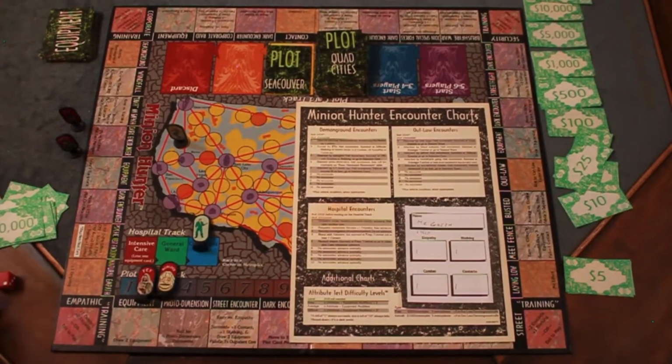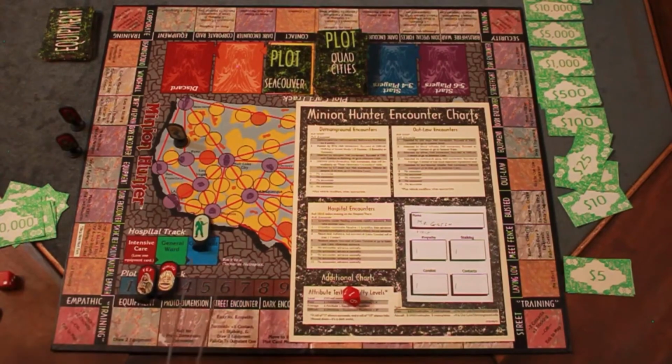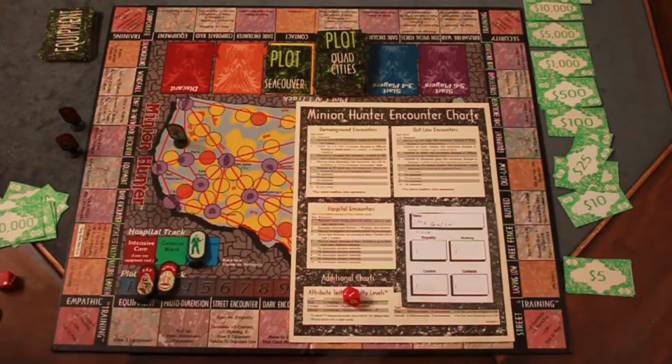So he's got to see if he gets out of the hospital. He's got to do a hospital encounter. Healing proceeds rapidly, so he's good. Now he can go into any corner, training location, or he can go to any Metroplex.